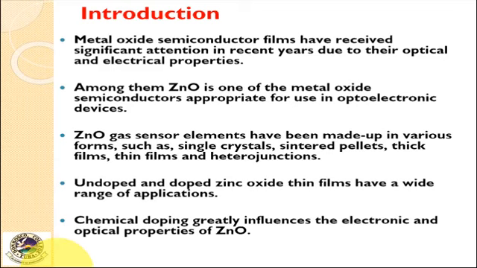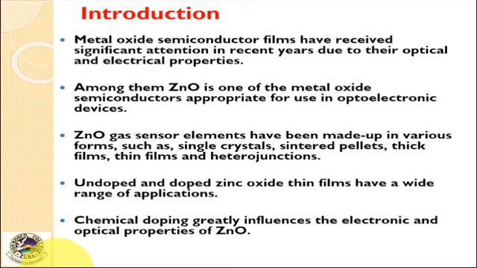Undoped and doped zinc oxide thin films have a wide range of applications as an important semiconductor material, such as electrical, piezoelectric, or luminescent devices, solar cells, and also as gas sensors and chemical sensors. Doping of ZnO with selective elements offers an effective method to enhance and control the electrical, optical, and other material properties of ZnO. AC conductivity studies of the semiconductors reveal important information that is used to understand the conduction mechanism and also provide information about the defect states present in the system.